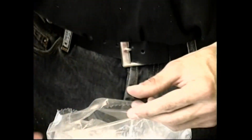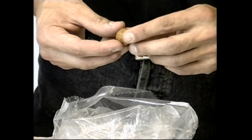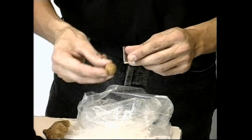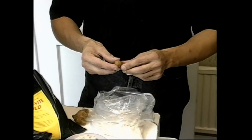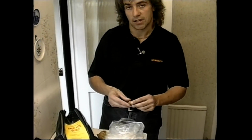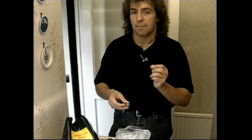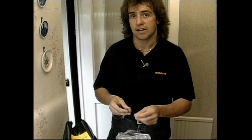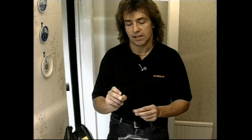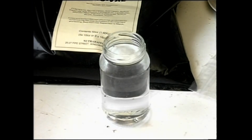Now the next thing to do, after you've made all your baits, make about 2 or 3 or 4 dozen pop-ups, boil them for the standard period, and what I do to make them a little bit harder is I allow them to dry overnight. Because you're giving them 12 hours to dry rather than the standard 3 hours, it makes them even harder and they're less likely to take in water. And as you see later in the rig segment, these are a very, very effective way of catching carp.